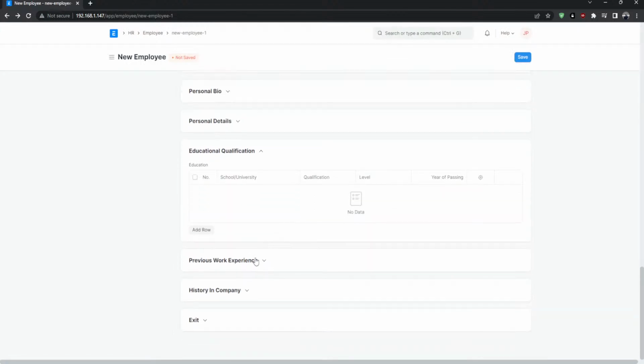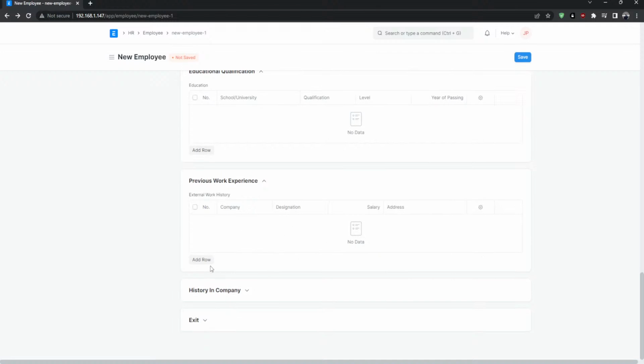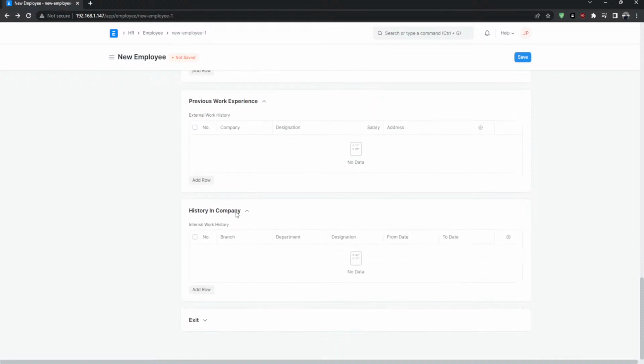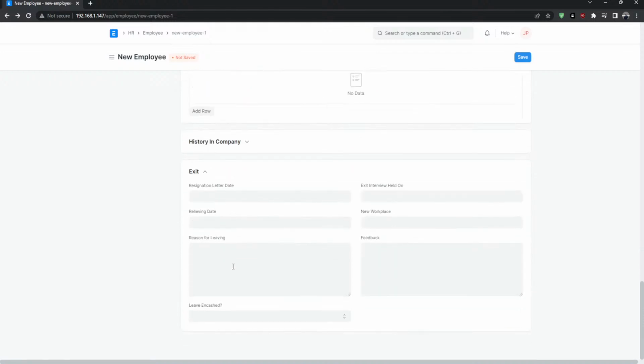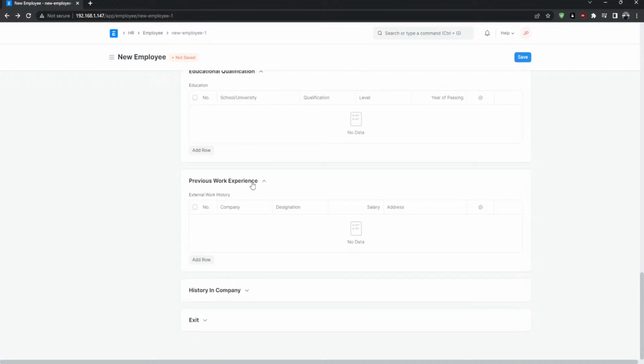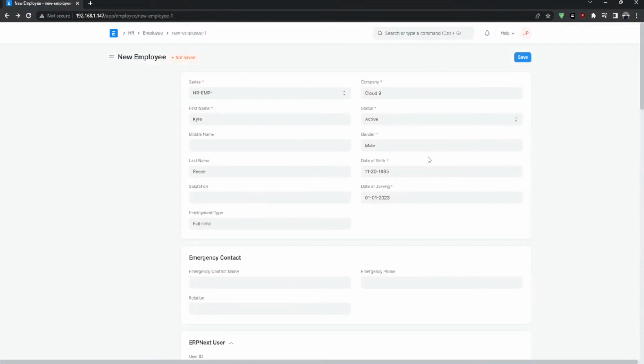We don't need it. The previous work experience is the same here. We have company, designation, the salary, the address of the company that the employee worked at previously. Exit is for the resignation letter date. It's for resignation. So you can save this employee now.